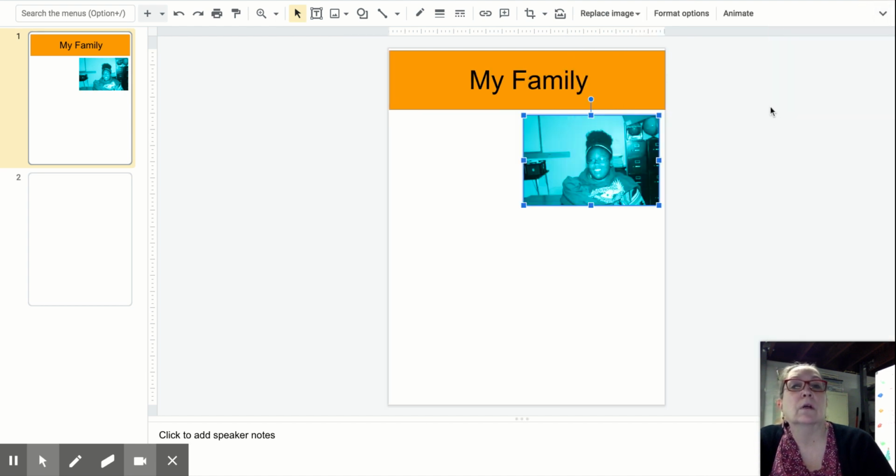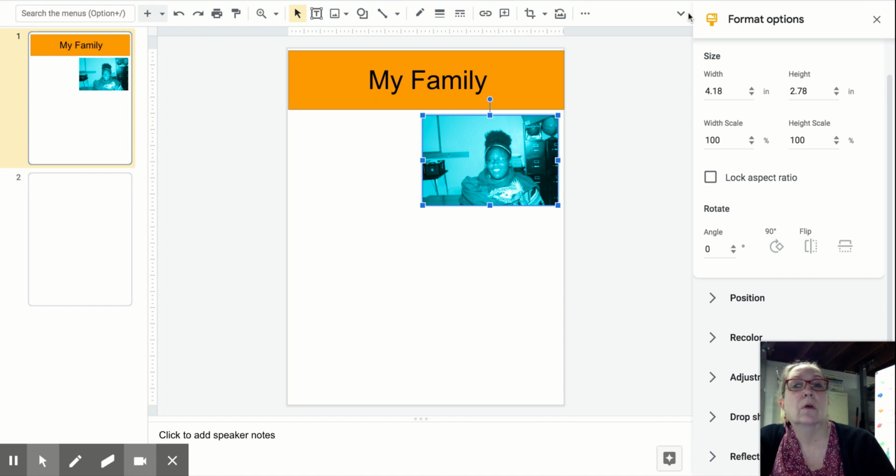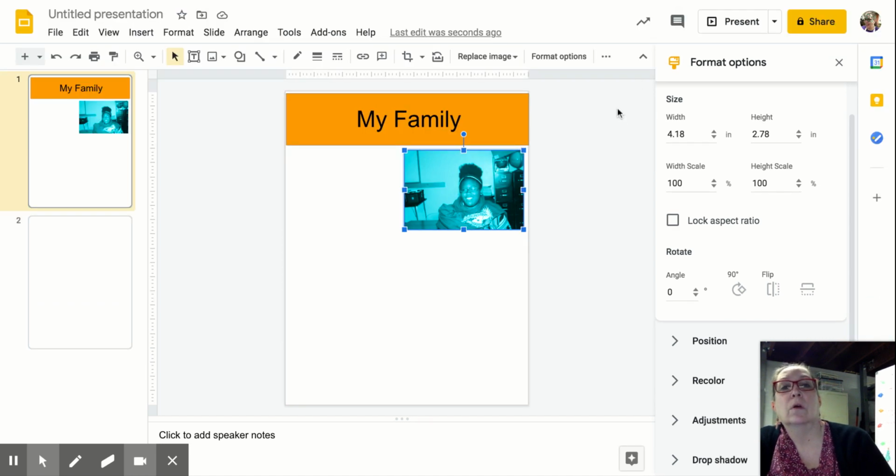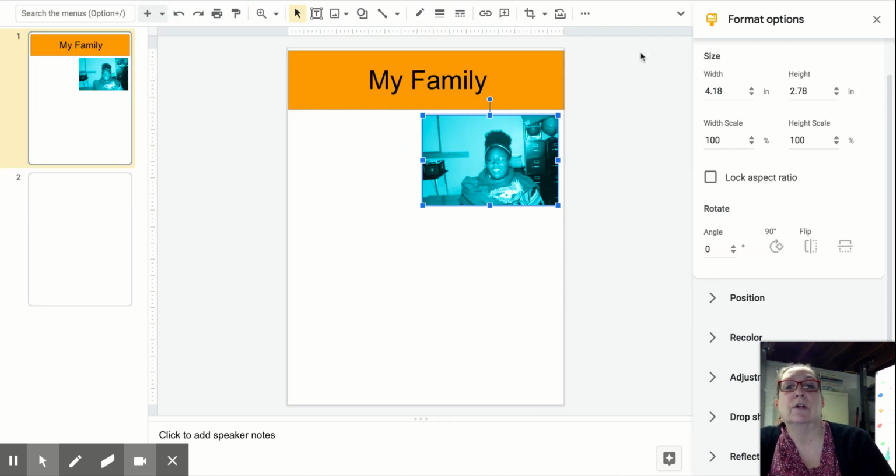Like that right there. Oh, that was the cropping. I just found it. It's this cropping button right here. When you go to that cropping button, you could play with these corners and crop it. And so I don't have to have all that picture right there. I can crop that picture.